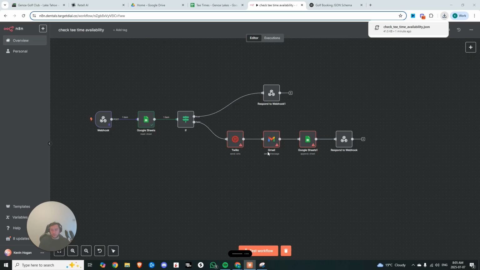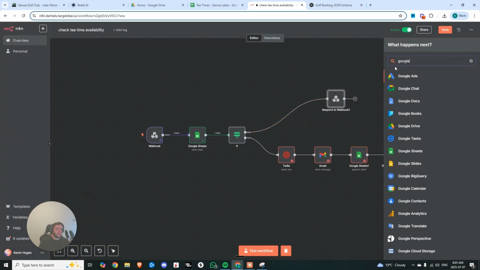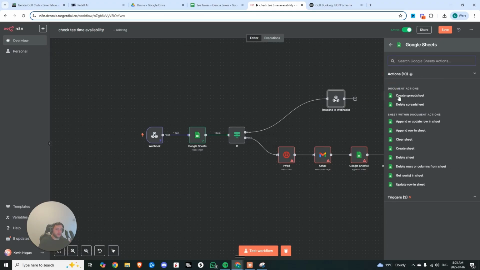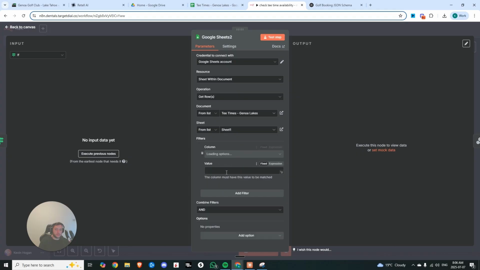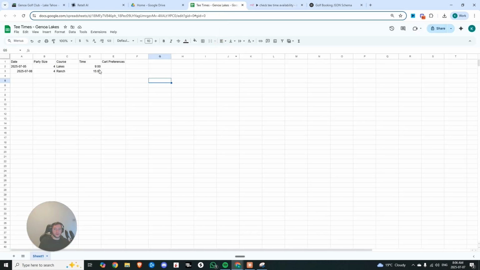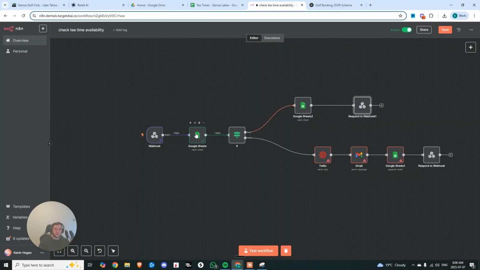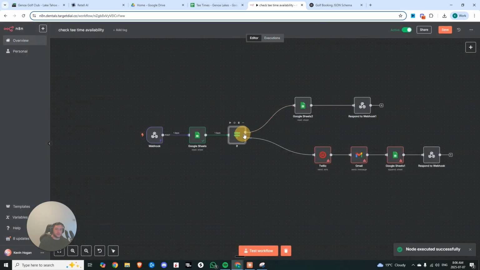And sometimes talking through these problems out loud will allow you to see the path forward. So for instance, I think the way to do this would be to have another Google Sheets, get rows from that specific sheet, except this time we're going to be looking just at the date instead of the entirety. So if we go into here and we change this to 14, and then I'm going to copy this and make the next row 15, what I suspect will happen is, let's test this step again. Okay, so now we know that this one is taken.